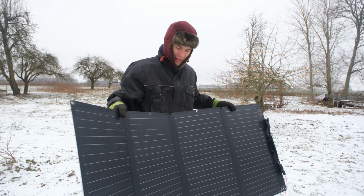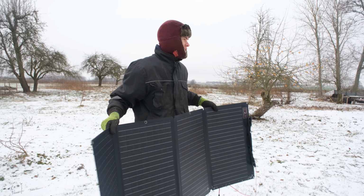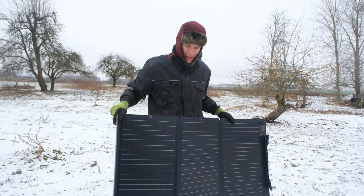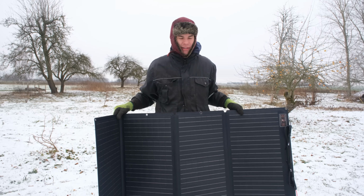Can't locate the sun. I think we're getting absolute zero, and it is quite cold and starting to snow. I mean, what would you expect with nothing out? I'm really impressed with the design, really cool. I can't wait to use this on an actual sunshine day without snow. It just feels bad having it out here in the snow.